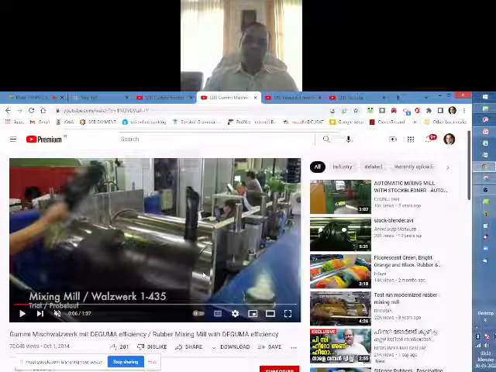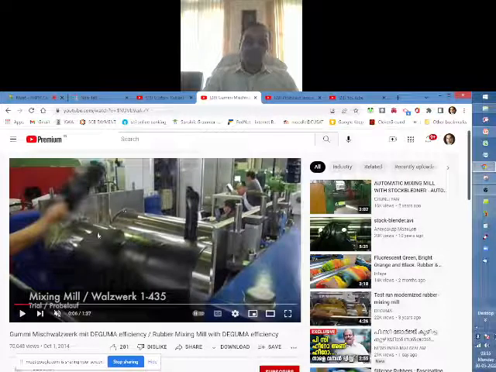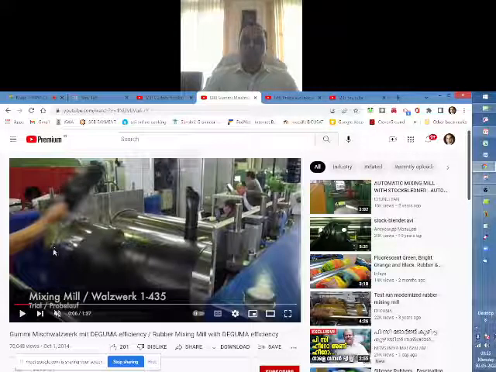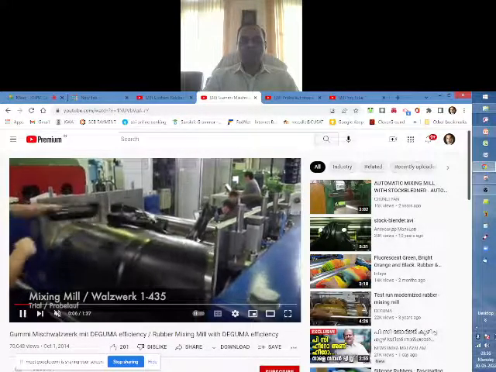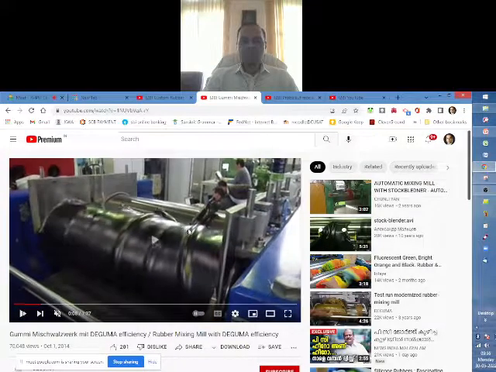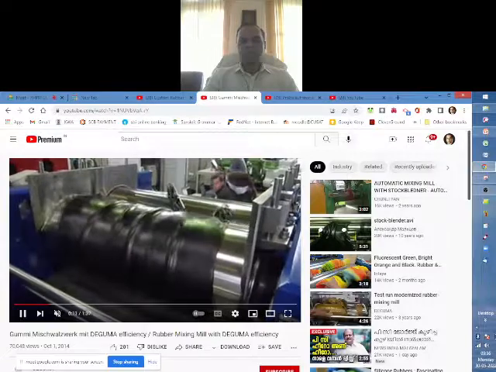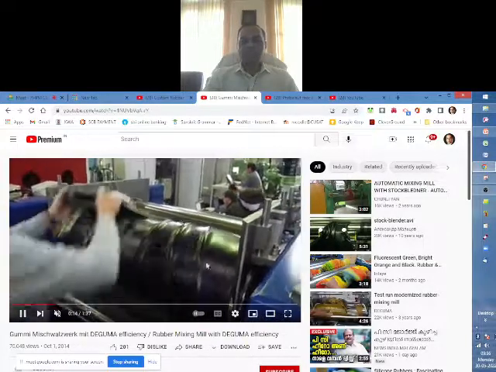There are two reasons. One, the stock at the end of mixing is hot, so you need to cool the mill. When you take the complete thing out, the stock also gets cooled. That roll will be fed into the nip endwise. That's important. You roll it, then feed it into the nip endwise, so that it forms a band again. You see how it gets spread out endwise. So then it forms a band.